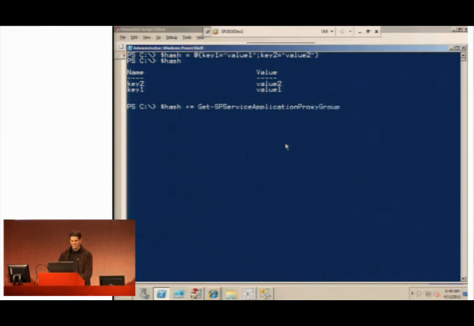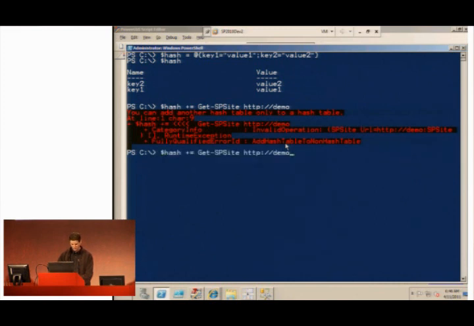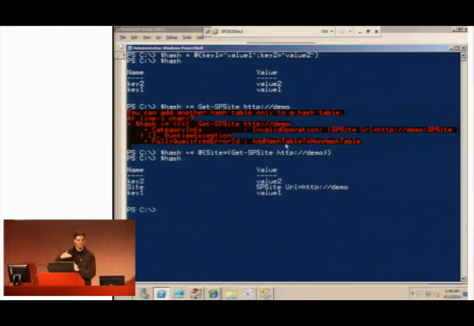Oops. So one thing you notice, I'm hitting tab and it's cycling through the commands. So I always forget to hit the extra I to give me just the sites. If I do that, oops, forgot to define it as a hash. Right, so here I want site equals that. Right, so I'm basically taking an existing hash table and I'm appending another hash table to it. So now if I output my hash table, you'll see I've got an entry for that. And it's not in the order they were created, right? This is almost kind of arbitrary. It's right in the middle.